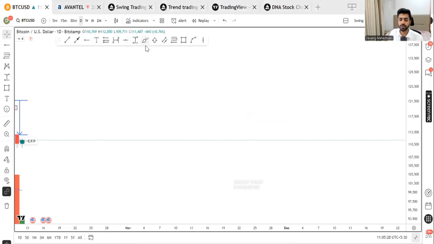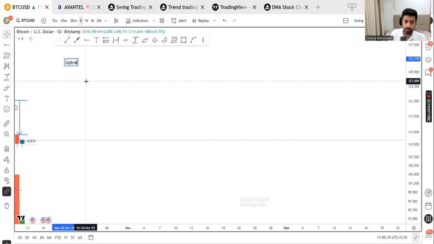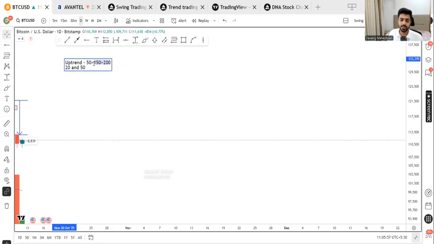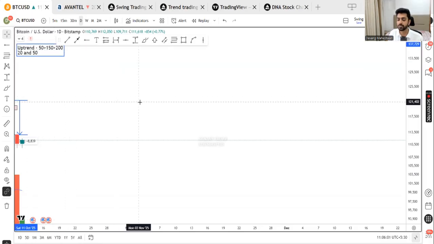When a stock is moving in a stage 2 uptrend, how to find out stage 2 uptrend? That is defined by the moving averages that we were using. Okay, 50 greater than 150 greater than 200. If 150 and 200 are not available, then you compare 20 and 50. Usually for IPO stocks or stocks that were listed in the previous 8 months, 10 months, you will not have these higher moving averages. So compare these two and find out what stage the stock is in currently.